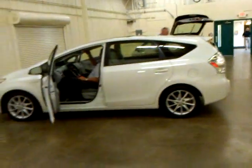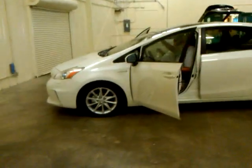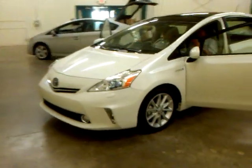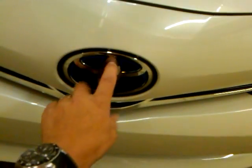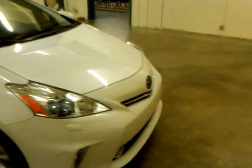There's the back of it. I don't know whether I tell you it's a Matrix or RAV4. Where's the Prius V? I guess we'll just go with Prius V. It's a nice car though. While you're there, glass radar antenna, specific to advanced technology.